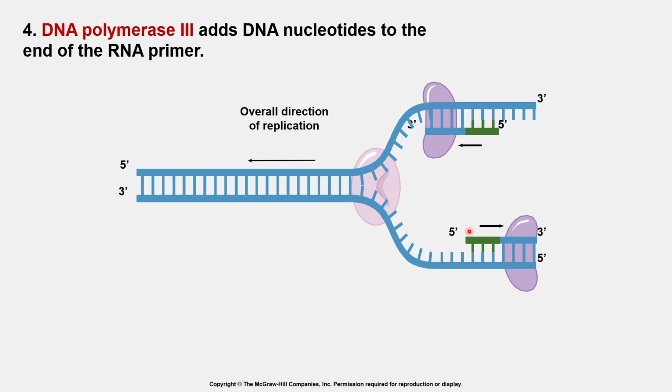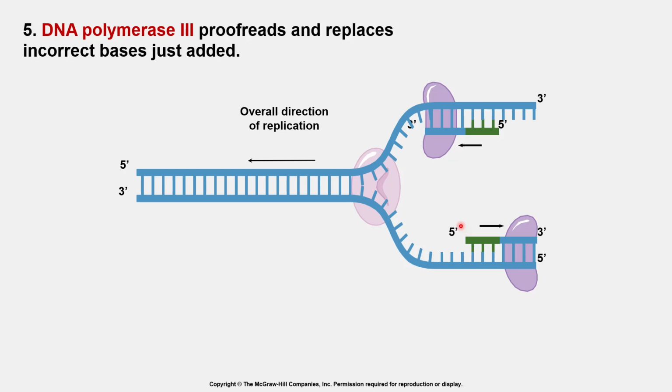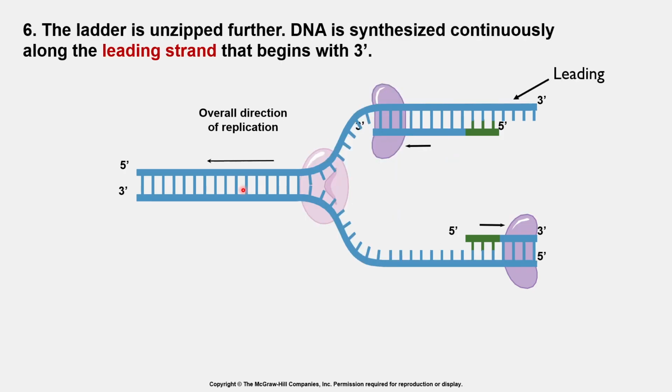Another important function of DNA polymerase III is that after it creates the DNA, it will proofread its own work and correct any mistakes that it just made. So if we keep going with this process, then it should make sense that as helicase continues to unzip the DNA ladder, then DNA polymerase III is going to, on the top strand, just keep making more DNA as more DNA is revealed to it by helicase.